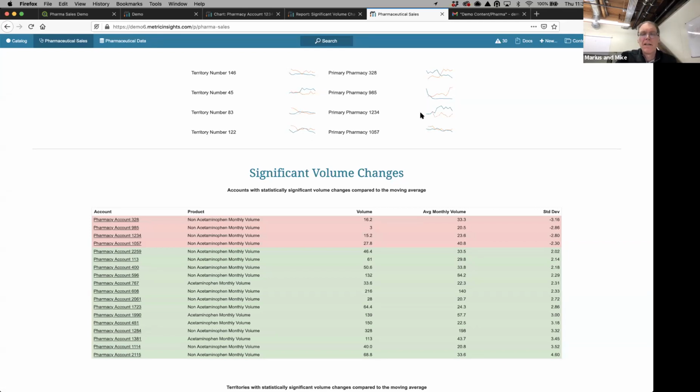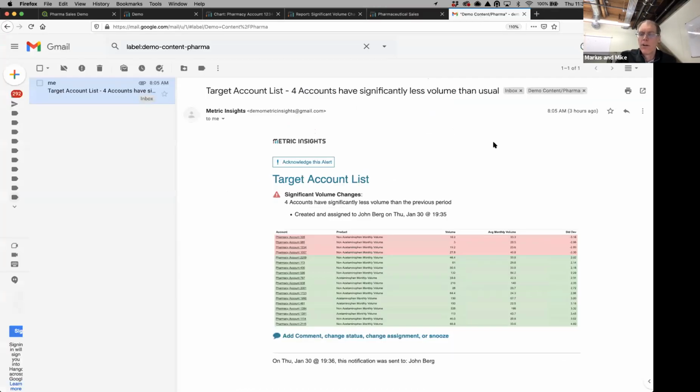But ultimately, still a rep is probably not going to come here. What we really want to do is, again, they're on the road, they do look at emails. So let's send this to them once a week at the beginning of their week to say, hey, here's the accounts you should go and focus on this week. Do the heavy lifting, deliver it to their inbox. They can see exactly which pharmacies they should go and visit because there's been an event that has happened there that's worth finding out what was going on.